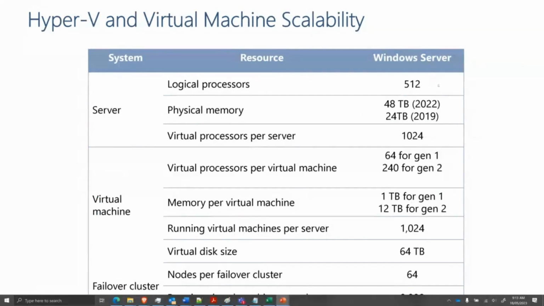So if we look at this, it's obviously a little bit outdated, and as you expect from these types of slides, they get outdated very quickly. You can see that we're talking about 2022 and 2019, so they're not outdated just yet. But if I was teaching this next year, these will become outdated. So let's have a look at this. If we look at Hyper-V and virtual machine scalability. Scalability means the ability to expand and get bigger or provide more capacity without redesign.